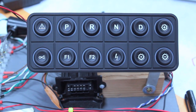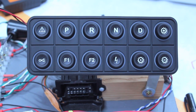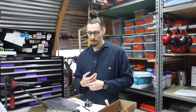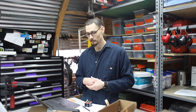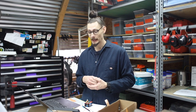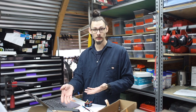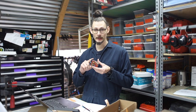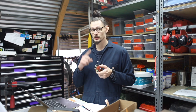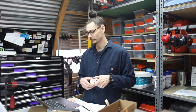Let's take a close up. So I have a CAN controller now. It can be programmed with CAN. It can send out CAN messages. And since I can program, that means I can program CAN. And since you can program on an Arduino, that means I can program CAN on this Arduino so that it sends out CAN messages to and from the CAN keypad. So that's what we've been doing.